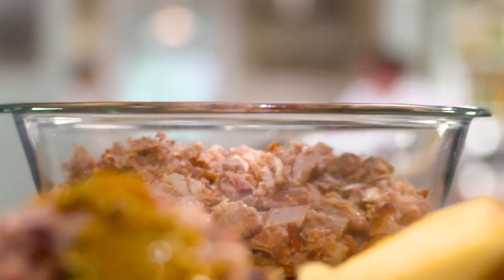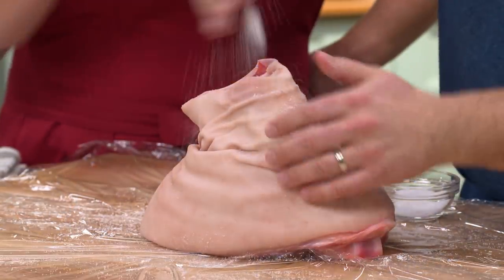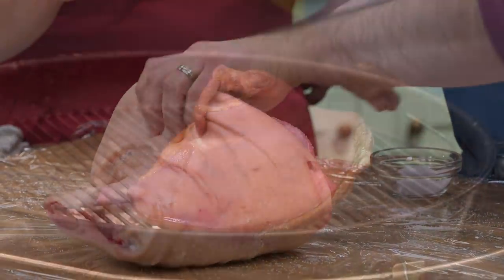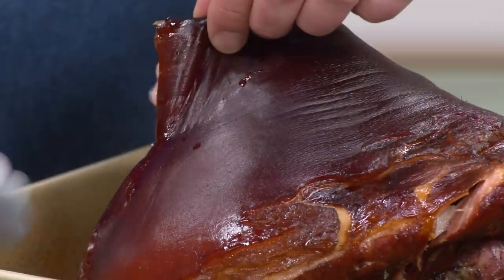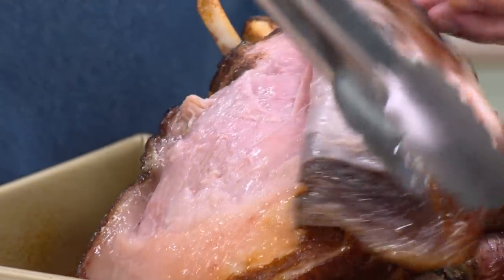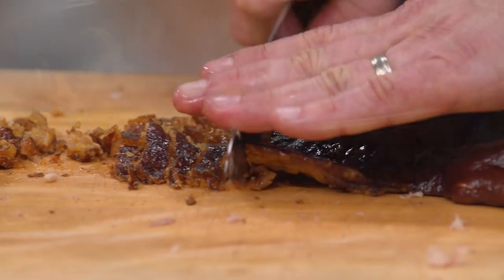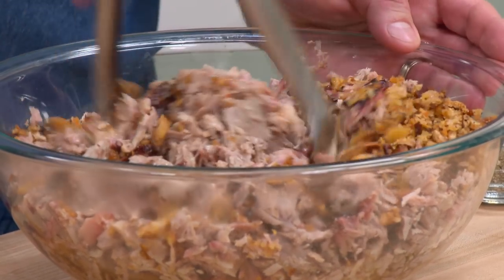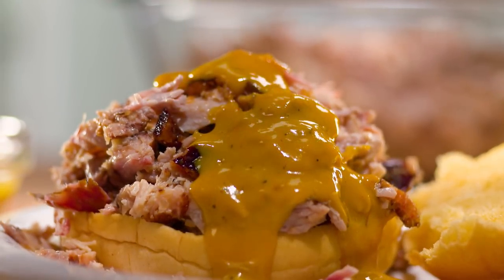Thank you. To make this stunner of a smoked ham at home, along with those killer cracklings, start by salt rubbing a shank end green ham. Smoke the ham on the grill over wood chips, then finish cooking it in the oven. The best part of this ham is the crisp, bacon-like skin that's removed from the cooked ham in one piece and returned to the oven to finish cooking on its own till it's good and crisp. Toss the chopped up meat and those cracklings with a mustard-based barbecue sauce, and there you have it, the best shredded pork sandwich ever. So from Cook's Country, the ultimate recipe for South Carolina smoked fresh ham.